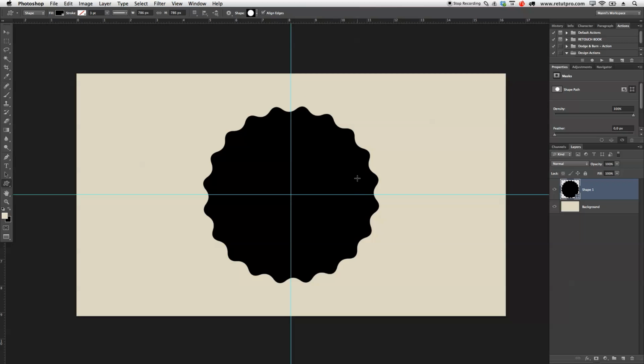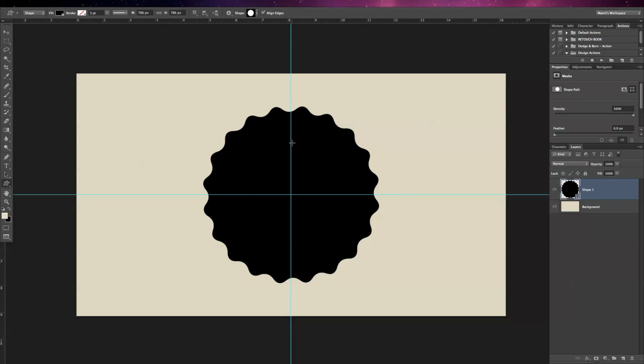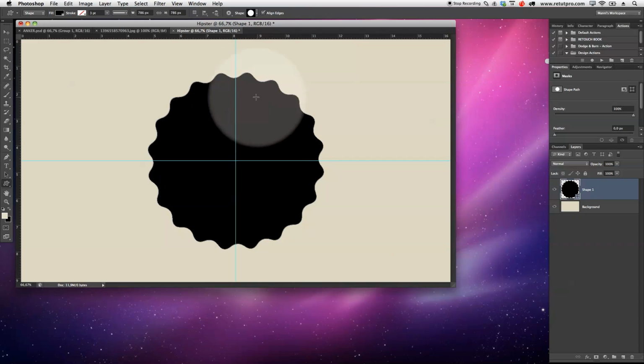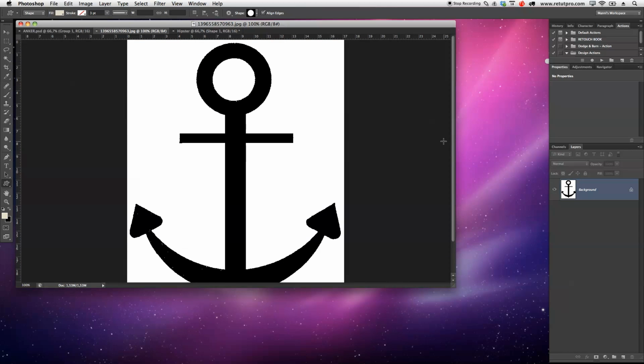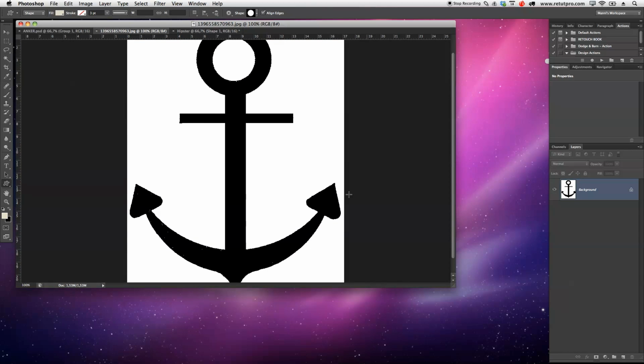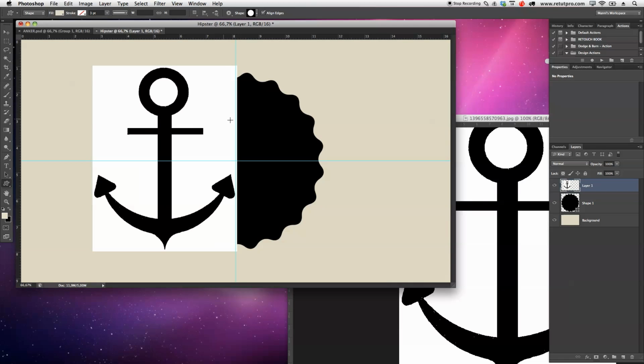For the next step, I still want to add an anchor here at the top. So I basically went into the web and scouted for a pretty cool image of an anchor. I found this, and as you can see, it's still very bad quality and it's not looking that good. So I need to replicate that. I just imported this image into Photoshop.